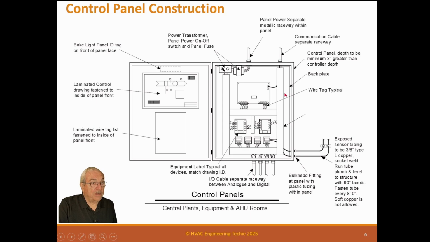So all your field device activities can happen without the guts of this panel being there, because these things are fragile. If you put these things on a job site open to sheetrock dust and debris, or people running into it with a scaffold or whatever, this is very fragile. So you want to keep those away until you're ready to start the system up. And you have security, lockable control panels. That's another thing: you don't want to leave your control panels accessible to everybody when you're not there. So we have locks on these, and we will lock them up and not let other people into those panels until we're there with them.